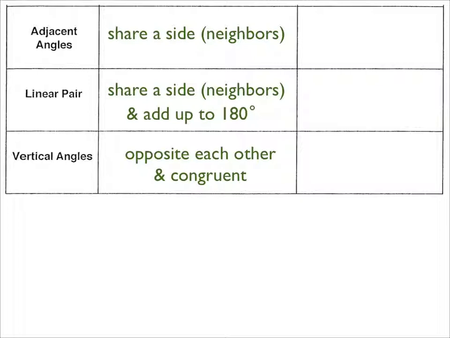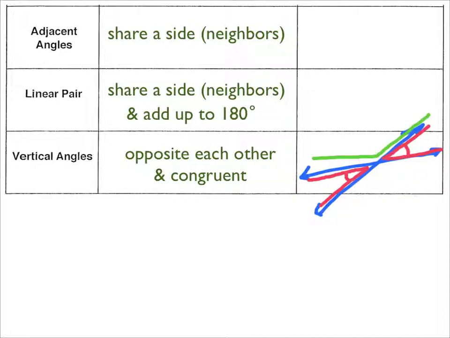Finally, vertical angles. They're opposite of each other and congruent. They're formed when two lines intersect. The vertical angles are the ones opposite each other. So this angle and this angle, for example, are vertical angles. They're congruent, which means they have the same measure, so that would be equal to that. And similarly, these are also vertical angles. Here and here, these would also be equal to each other. So that is the concept of vertical angles.